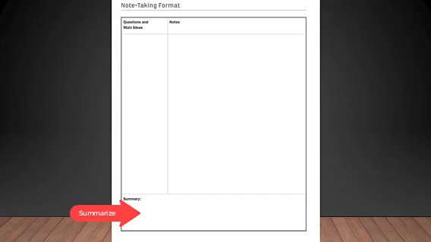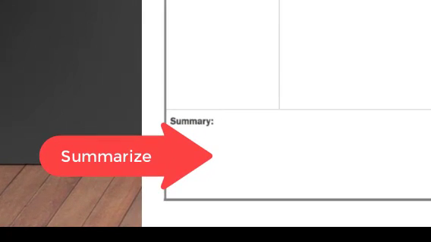Summarizing and reflecting on learning. After students have processed their notes, instruct them to create a summary of their notes at the bottom of the page. The summary pulls together the most important aspects of their notes, capturing the meaning of the significance of the information. It reviews, summarizes, and synthesizes the main ideas into a concise few sentences.